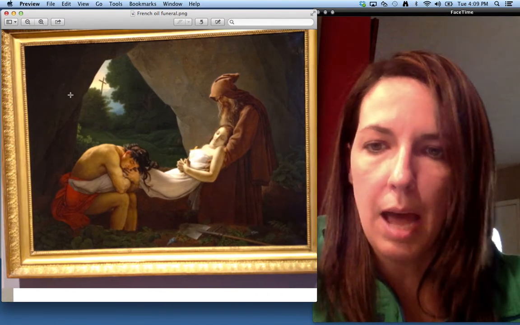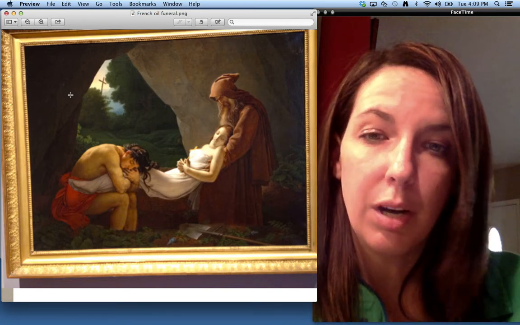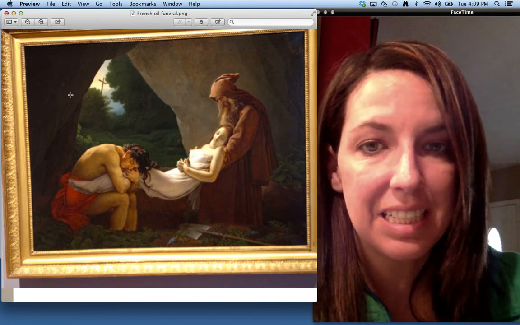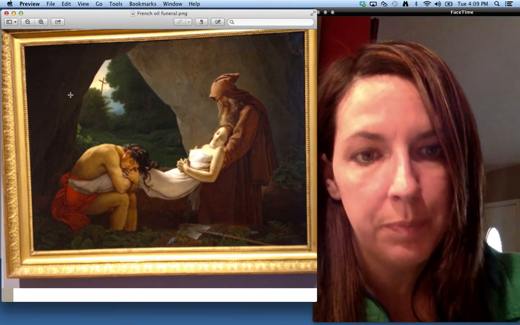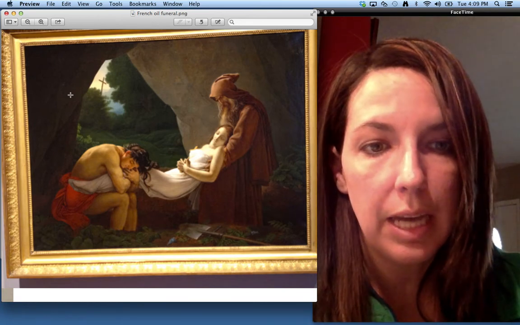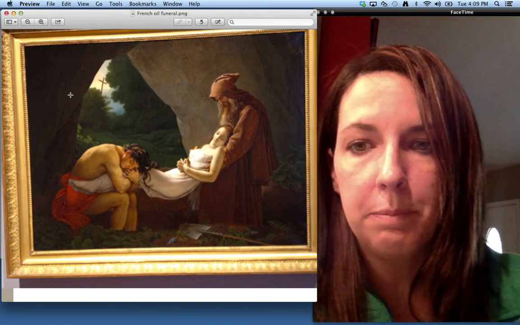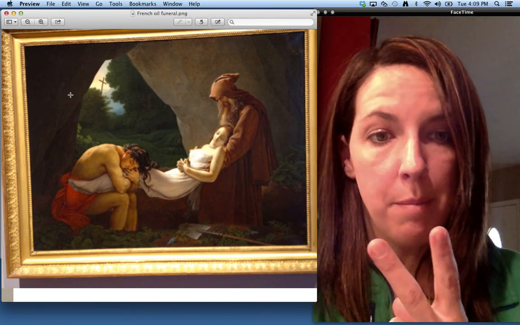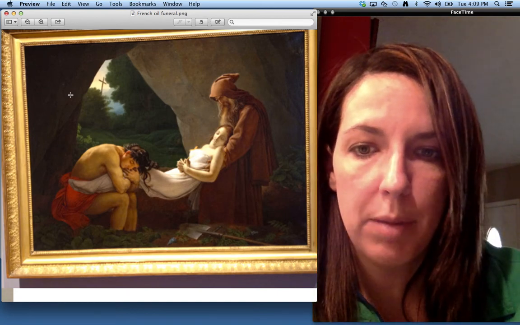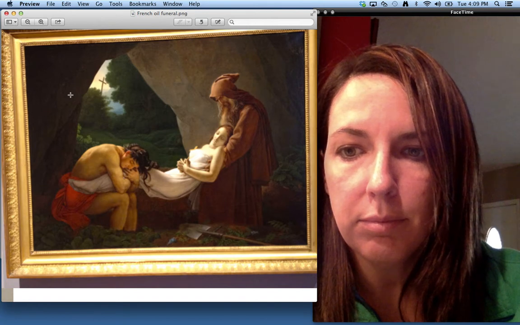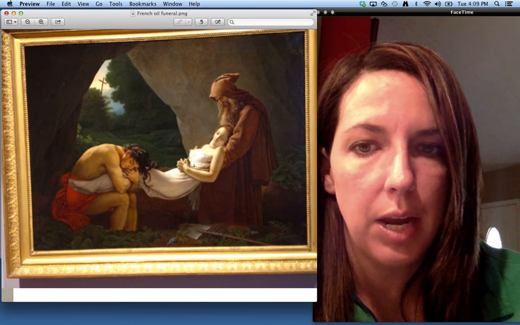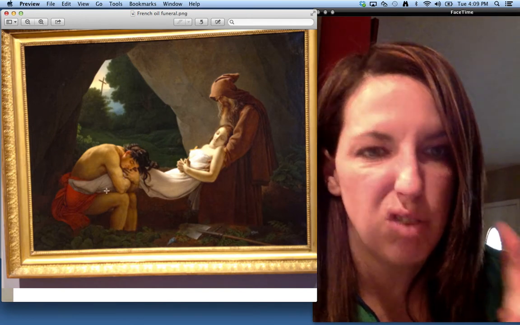Okay, for me, I might say c'est une peinture, and I'll give you the word for that. C'est une peinture triste. Oui. Il y a une femme morte. Il y a deux hommes qui apportent la femme, who hold the woman. Il y a une robe blanche. She's wearing a white dress. We would say dressing.